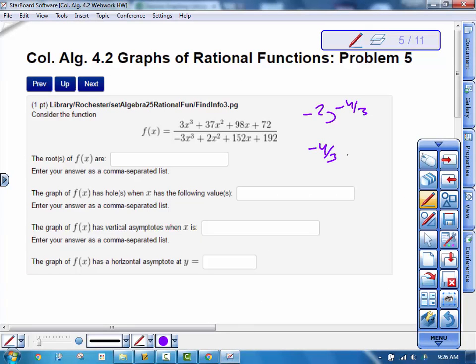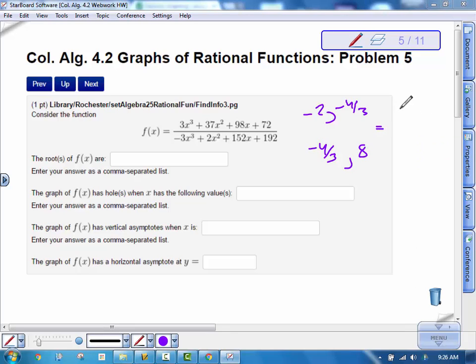And okay, what that means for us then is we know, for example, the top factors into, I'll look at just the x plus 4/3 factor. That's a factor in the top, and we know it's a factor in the bottom as well. That's a factor that cancels. So basically, when you stick in negative 4/3, you get 0 over 0, which is undefined. So therefore, it's not a root, it's a hole. So this is the key point right there.